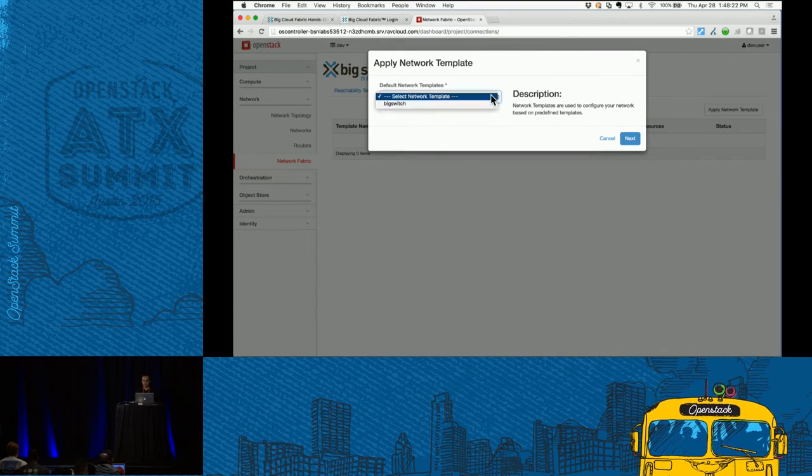So here, there should be a list of Heat templates that the admin user has created and verified for you. As a regular user of the OpenStack cloud, you can choose any of them and run them. The purpose really is to have the admin create templates that are verified to work, or common templates, and share them with the rest of the users so that you can make things go faster in terms of template development. So for this case, we have developed this Big Switch template. Let's choose it and run it.